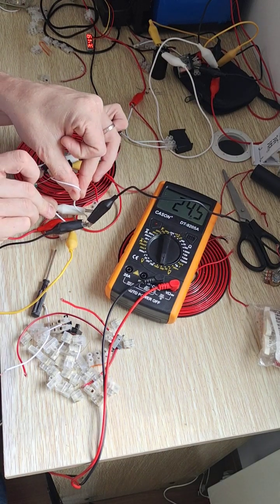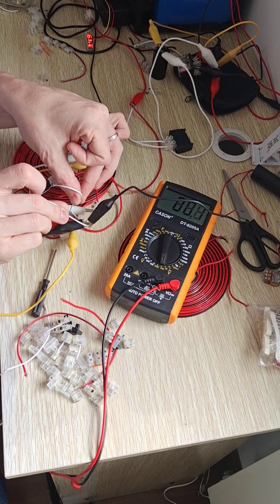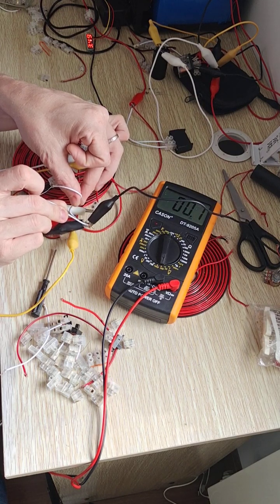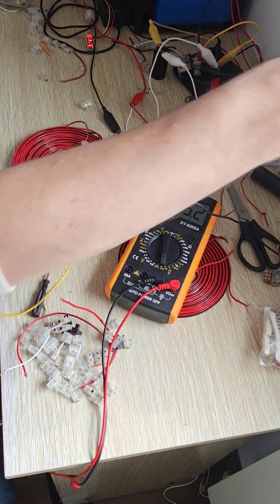I'll just flip it in there. No change. And across the AC, put the capacitor across the AC: 0. Amazing. So anyway, it's interesting to play with, lots of things to do.